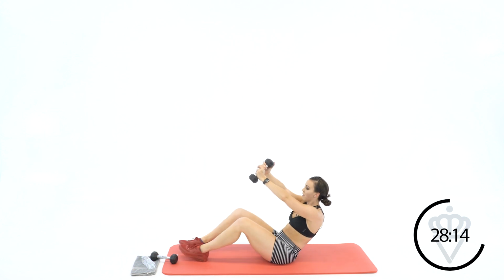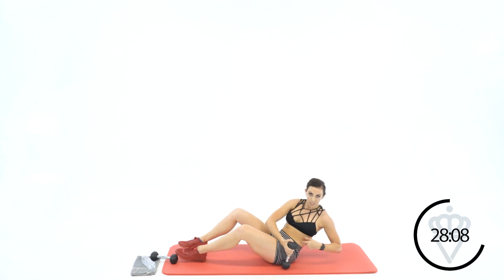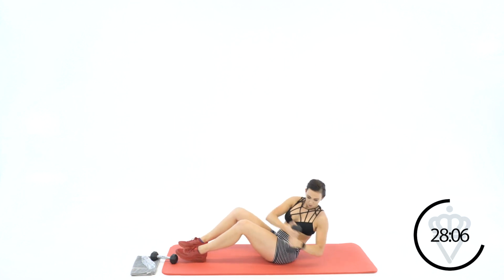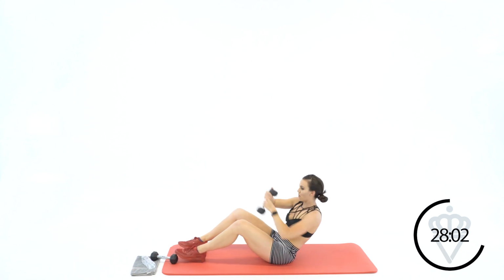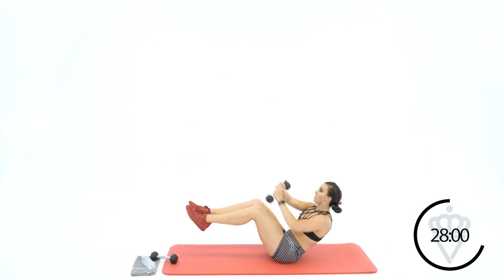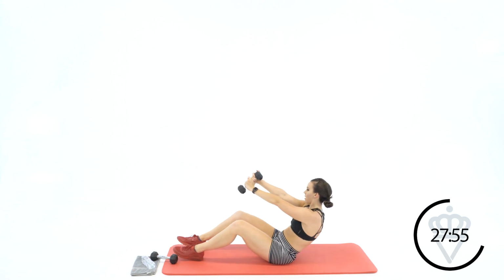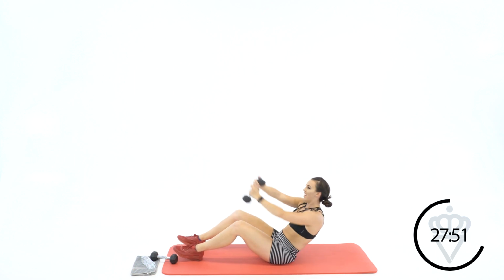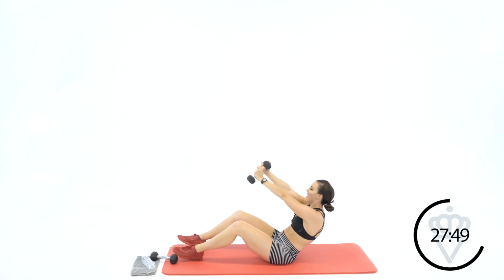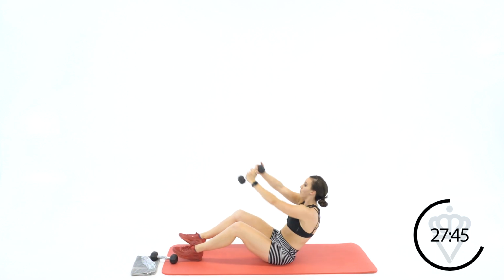Need to modify, drop your heels down. Same thing, reach forward all the way straight so your spine is straight and then rotate over towards the obliques. That's it, make sure your shoulders are turning with you as well. 15 seconds. Good job, come on. Whew. Five, four, three, two, one, rest.